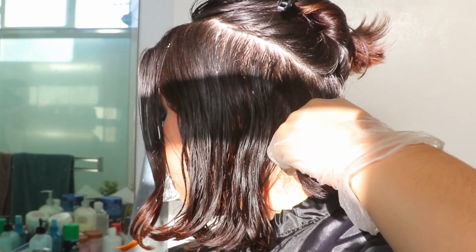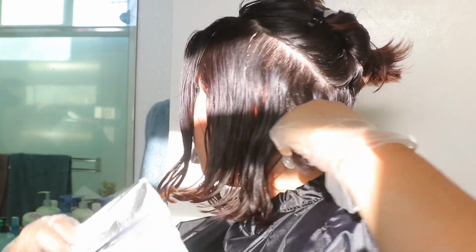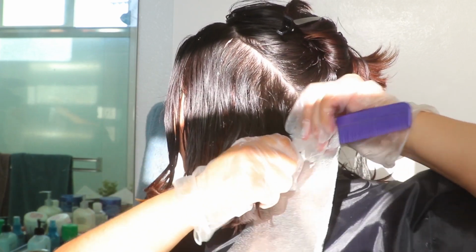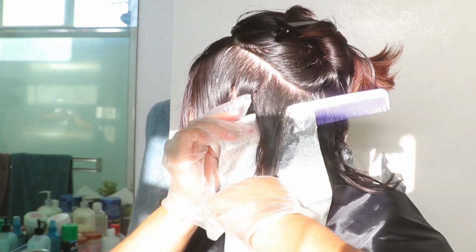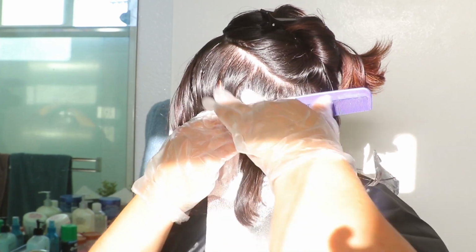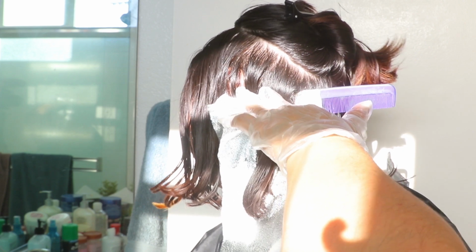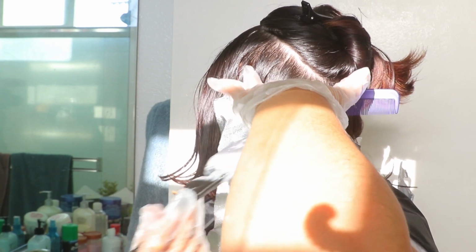I'm going to start off by taking a 2-inch section to bleach. If you saw, I did skip a little section about maybe an inch wide. I skipped that section because I had bleached the other half of my head, so I was putting space in between. So basically what I wanted to do was do a 2-inch section, skip about an inch, do another 2-inch section, skip about an inch, all the way around my head.